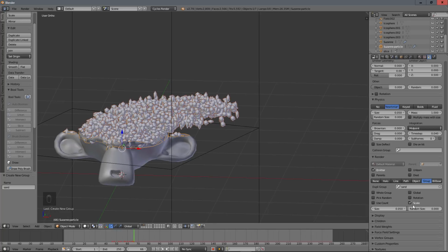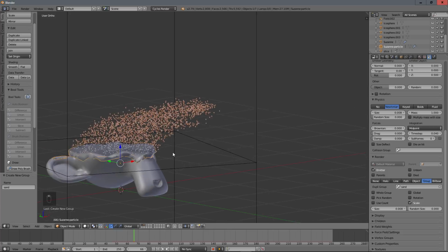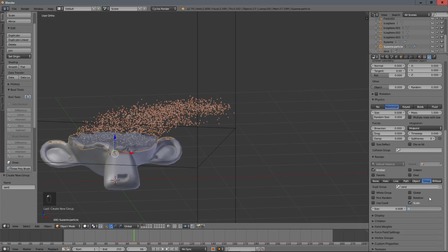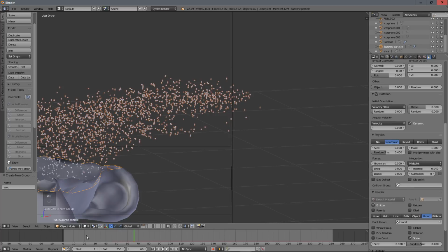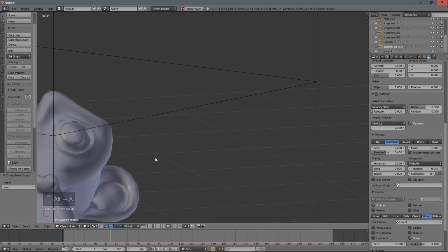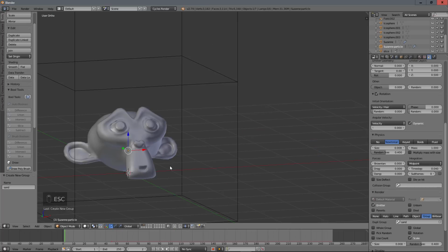That is beautiful, but we want something that is quite a bit less big, maybe 0.008, something like that, and a random size like 0.4 to make the size random. You can even use, if you want, physics rotation there to add some dynamic velocity. It's not recommended when you have a lot of particles, but it makes the effect better. And after that we have what we want.